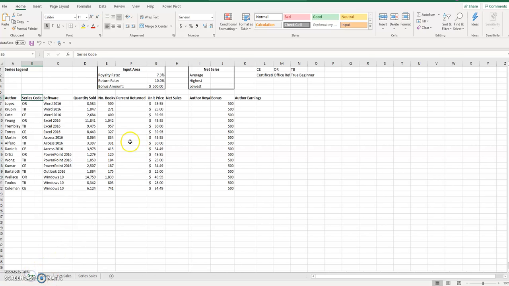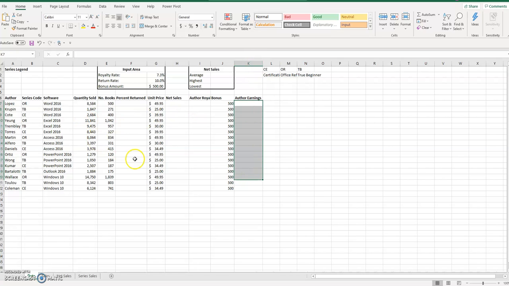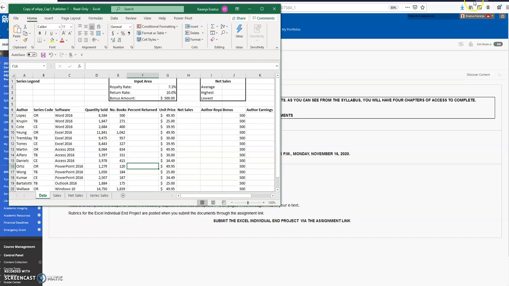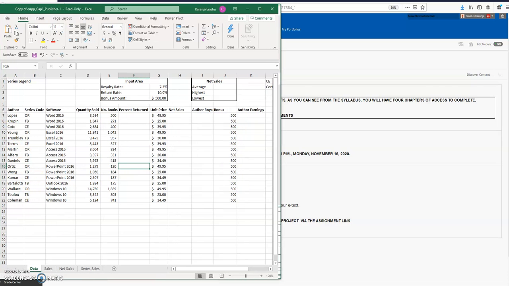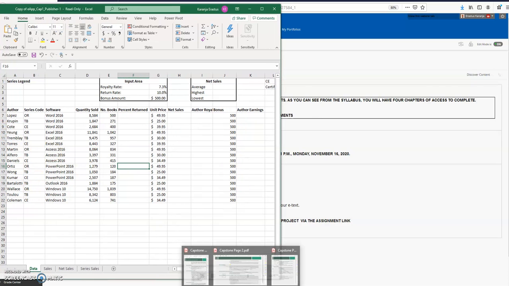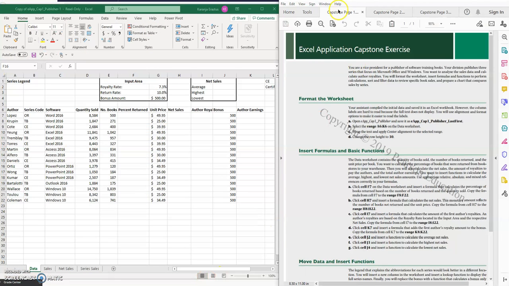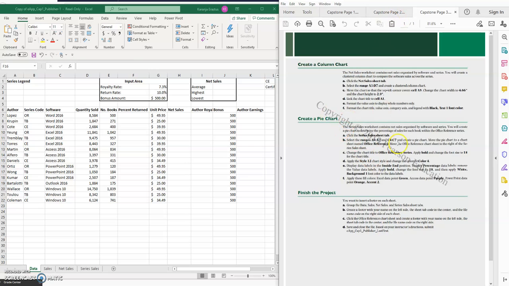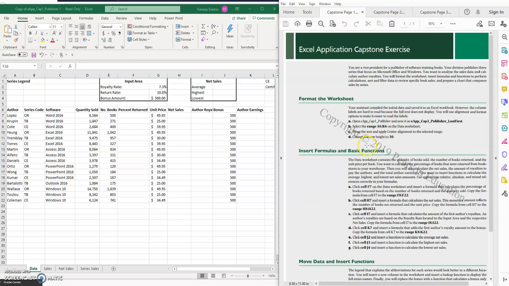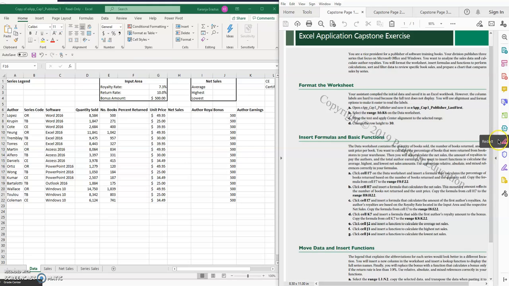So under the data, you can see we have some blank cells here, blank cells here. So that should start ringing a bell that you're going to be doing something. You're going to be doing some computation, some mathematics and things like that, putting in formulas and so on. So what I do is I minimize this and have what's called a split screen. So I have that right there, and then I'll open my files. So I have one here, and then page 2, and then page 3, and you can see there's that copyright thing over there, but we still can use it because this is meant to be for the class.